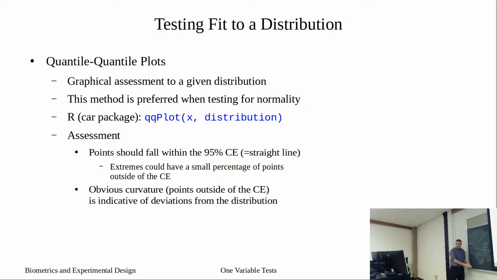How much is too much? Maybe 5, maybe 10%. Kind of depends on our sample size. Normally, if things look off, you're going to notice the curvature of your data points. All right? You're going to notice the curvature of the data points, and we're going to be seeing some of these. It's kind of hard. I'm doing my best to give you these generalizations, but the more data sets that you work with, you'll start to get a feel for, oh yeah, this one's obviously not normal. This one's got some problems I have to work with.